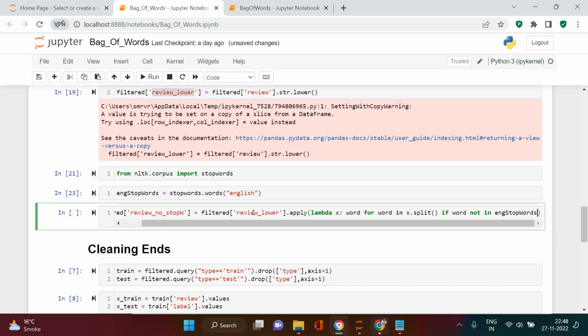First I'm splitting each of the rows of this particular column.